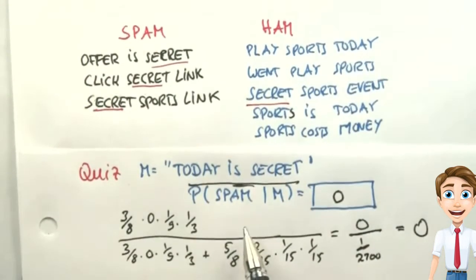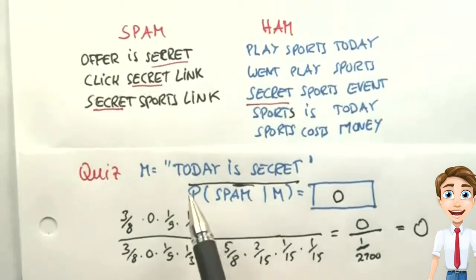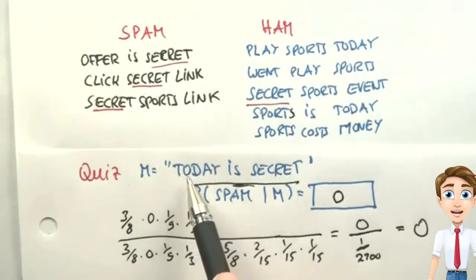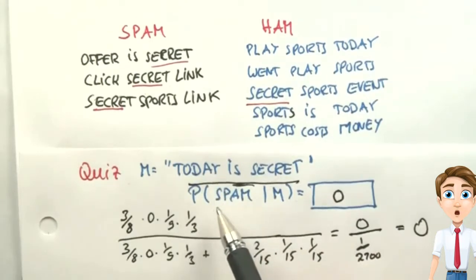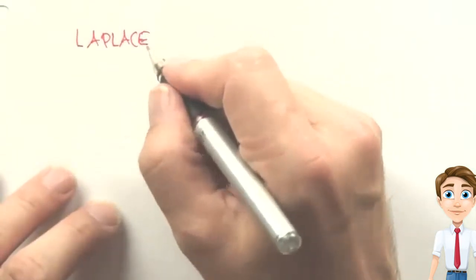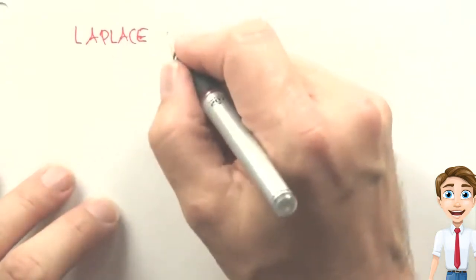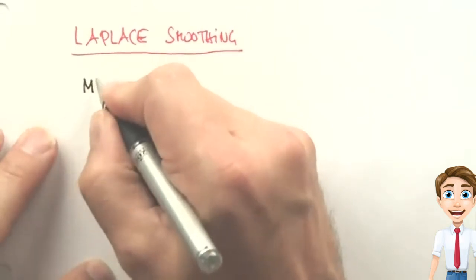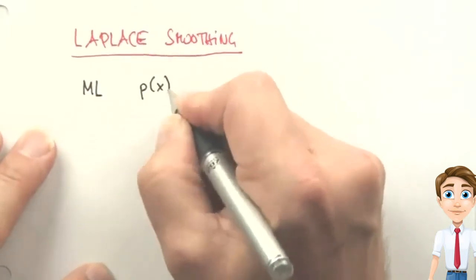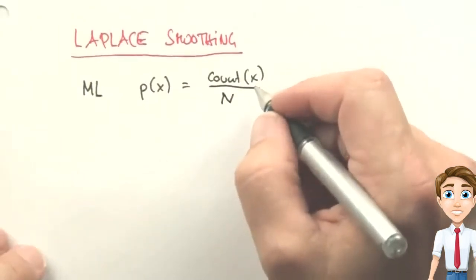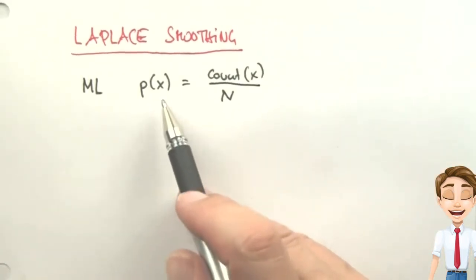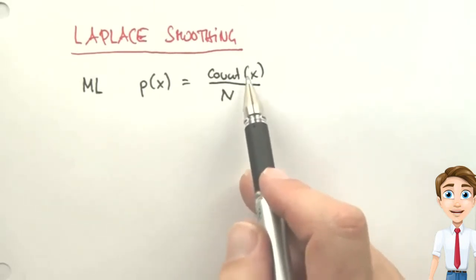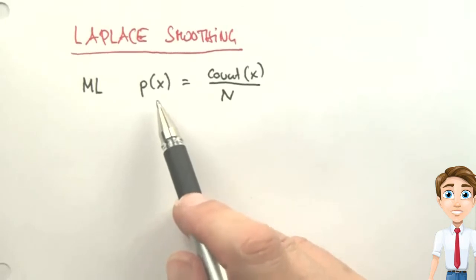Are we overfitting? You betcha. We are clearly overfitting. It can't be that a single word determines the entire outcome of our analysis. The reason is that our model assigning a probability of 0 for the word today to be in the class of spam is just too aggressive. So let's change this. One technique to deal with the overfitting problem is called Laplace smoothing. In maximum likelihood estimation, we assign to a desired probability the quotient of the count of the specific event over all events in our data set. So for example, for the prior probability, we found that 3 over 8 messages are spam. Therefore, our maximum likelihood estimate for the prior probability of spam was 3 over 8.